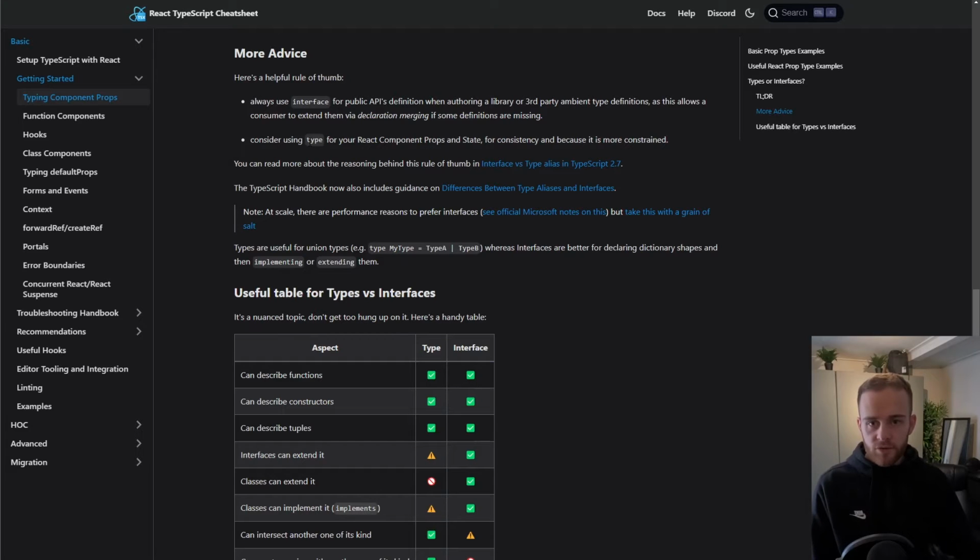But I personally would be most interested in keeping it consistent throughout the code base. That's most important. But I would skew towards type because, like it says, it is more constrained, and I think in general that is a good thing.